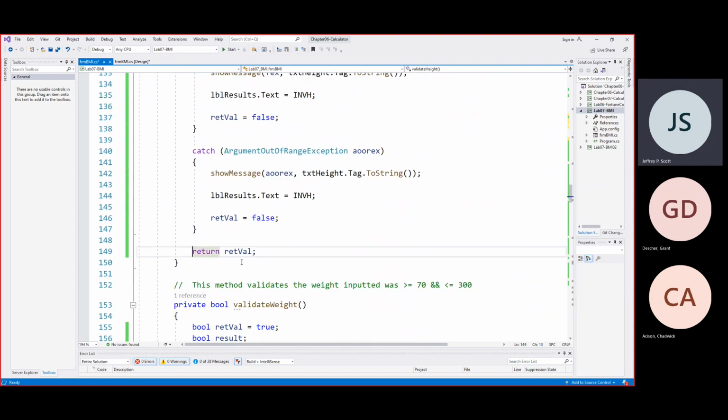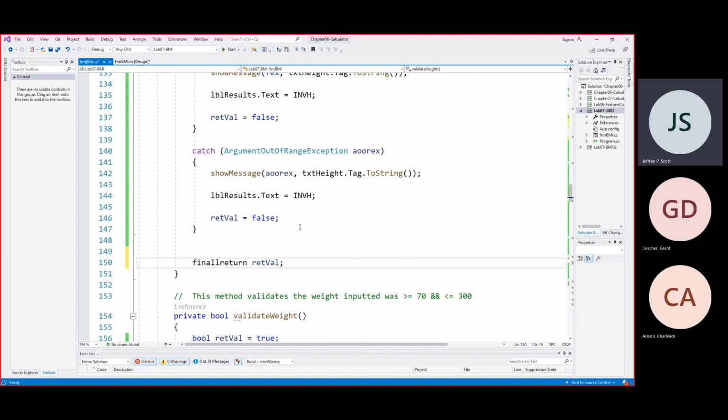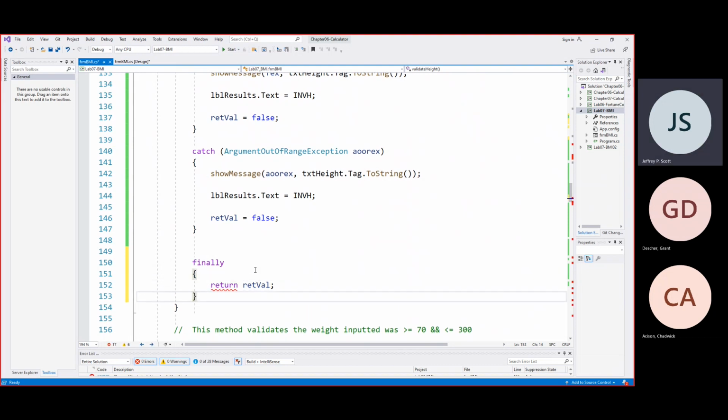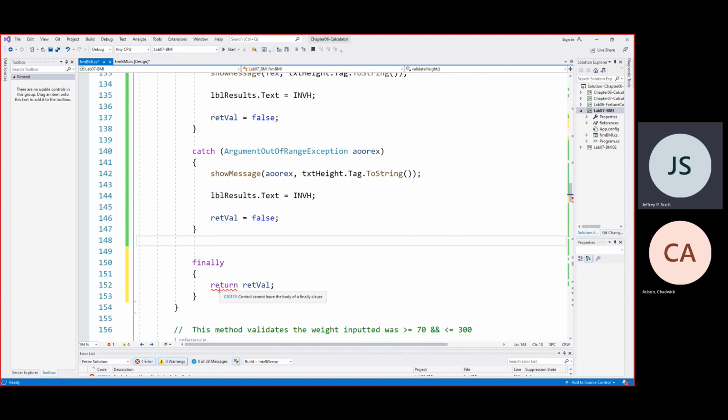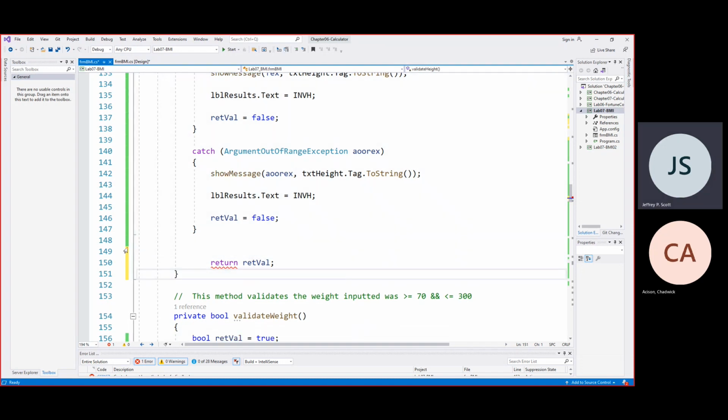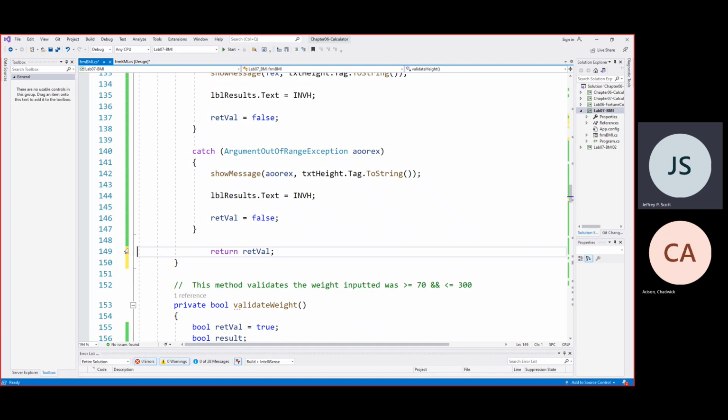Okay, in fact, this should actually be, and it's good because it allows me to tell you, this should be in what's called a finally block. And a finally block runs whether the... let's see, cannot leave the body of a finally. Okay, so it doesn't want it like that. But if you have a finally, again, that's used for housekeeping operations. Typically, like if you got a database open, it closes it. If you got a file open, it closes it, etc.